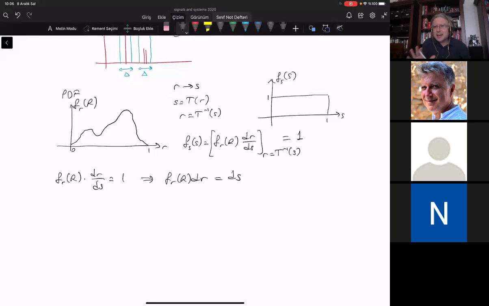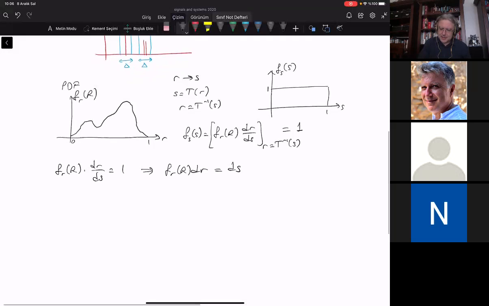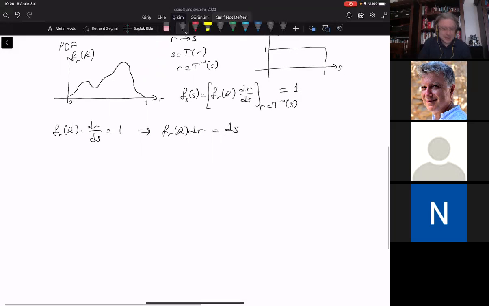Okay, I'm cheating a lot here. Of course, you cannot write these things like this, but I'm bypassing a lot of in-between stages, and I'm just trying to motivate you about the eventual formula that I will have, because the eventual formula is correct, by the way. So you have this kind of an expression, and you just integrate the right-hand side and the left-hand side of this equation. The right-hand side becomes S, but it is an S of R, of course, like T of R, okay? It's the function that is applied to R.